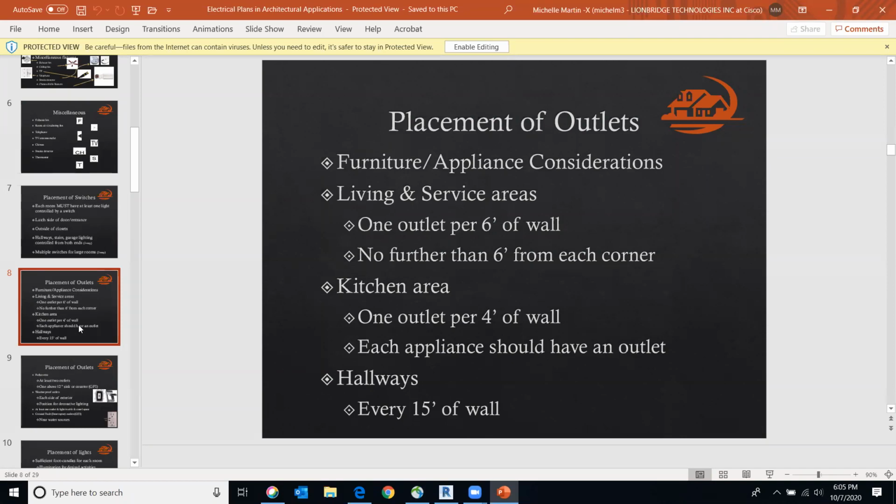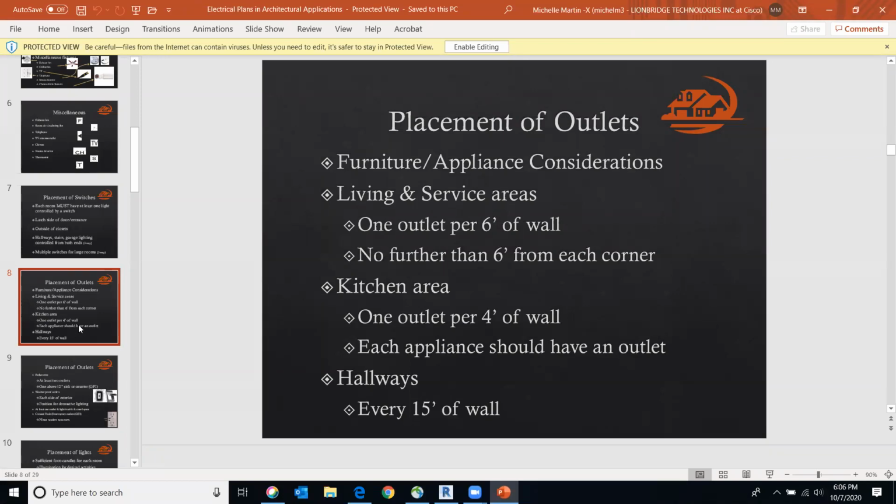Other things to take into consideration is some people are now placing their outlets higher. Our typical height for a wall outlet is 18 inches. Some people are going higher than that now, for flooding and things like that. So there's a lot of things that you want to think about, and there should always be a thought process behind why you're laying out something, why you're designing it a certain way. So these are some general guidelines, and let's read through those now.